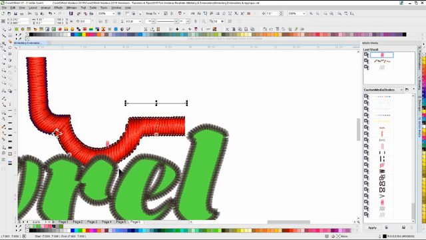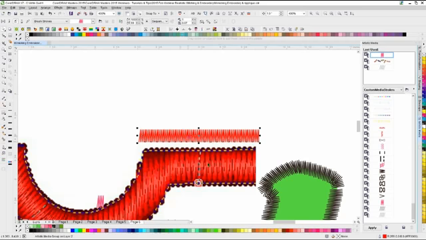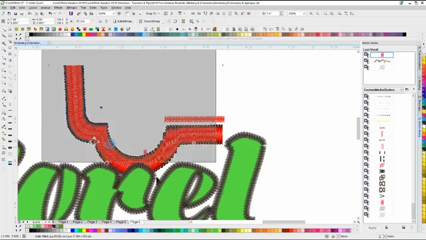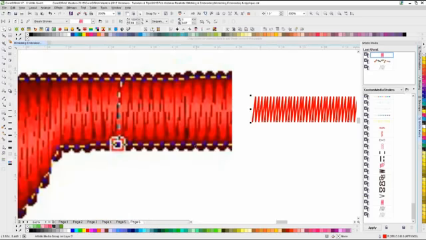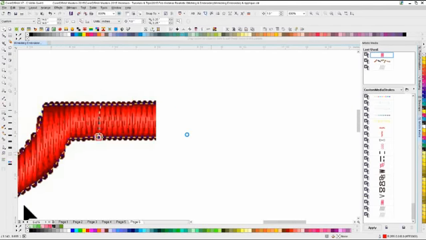So let's just go ahead and do it on a straight line, and let's see, 0.1. And I'm going to make this a red color so I can see. So as you can see, it's looking pretty darn close. Now, this is the image that I imported, this big red one right here. That's actually what it looks like in a digitizing program, and these show you where all the needle points and stuff go in.